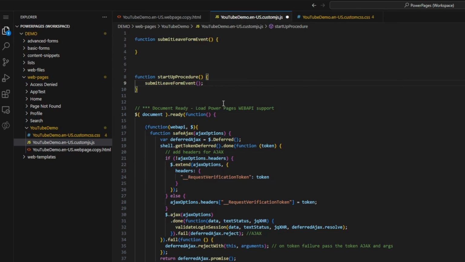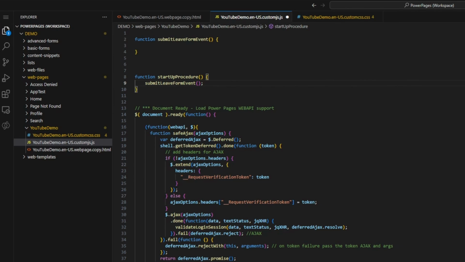So I don't necessarily want to clutter my document ready function with all my different function calls down here. I've split them out into the startup procedure that's specific to when my app starts up. This way I like to separate this out.